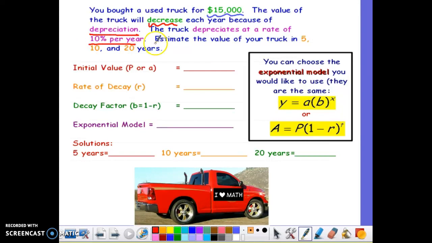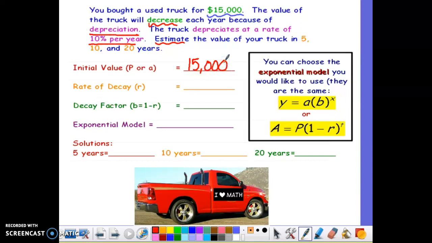And just one thing to point out, the reason why they say estimate, it does not mean that in 5 years it's going to be exactly this value. Just based on trends, that's what we can estimate it to be. Obviously, if you get a crash or something, the car is probably going to be worth less than what we might get for it in 5 years from now. So starting out, it says, what is your initial value? Hopefully this feels like a freebie for us, right? We start at $15,000.